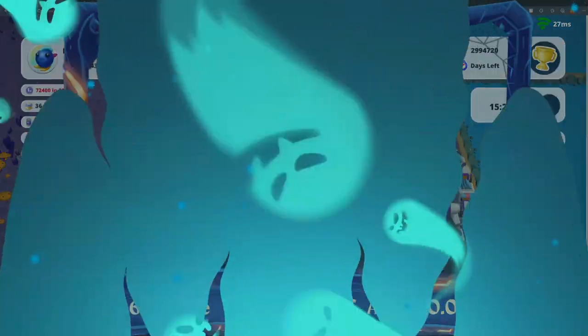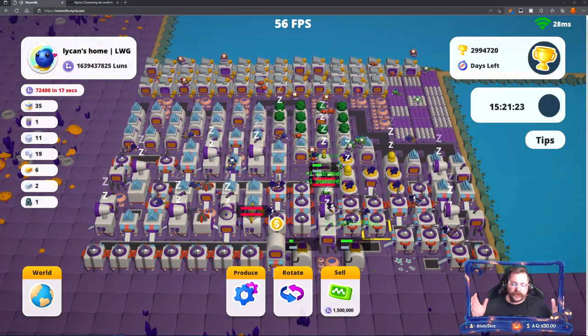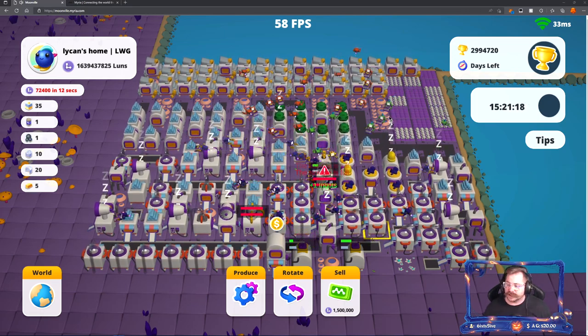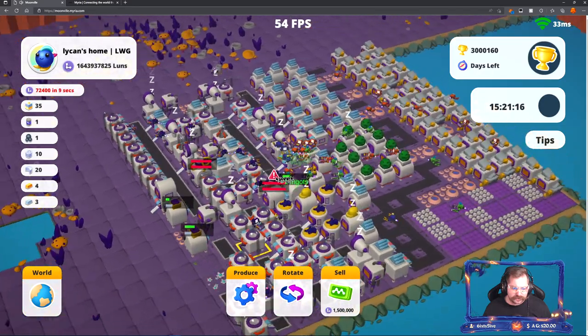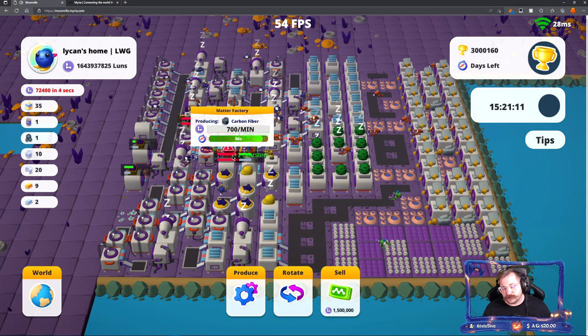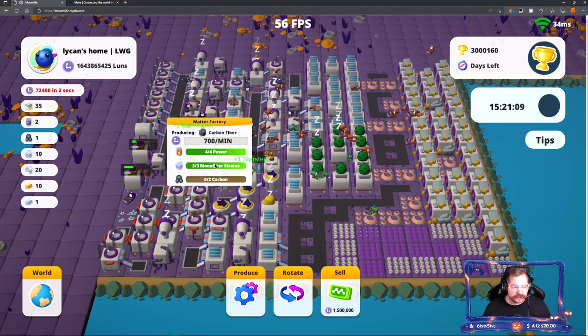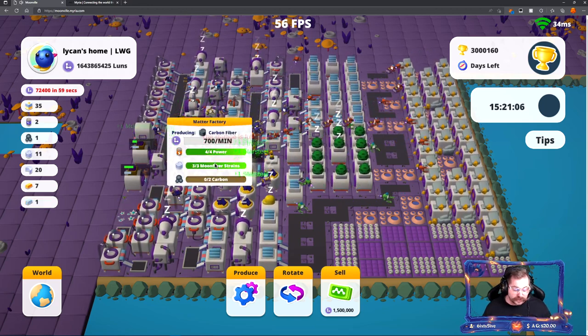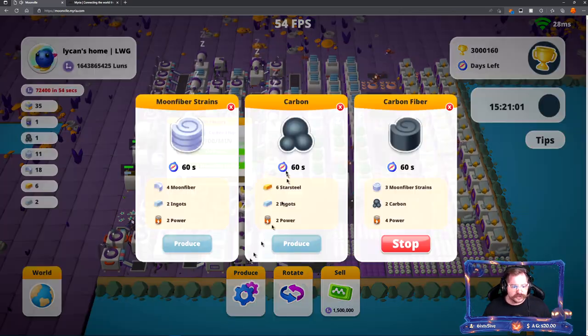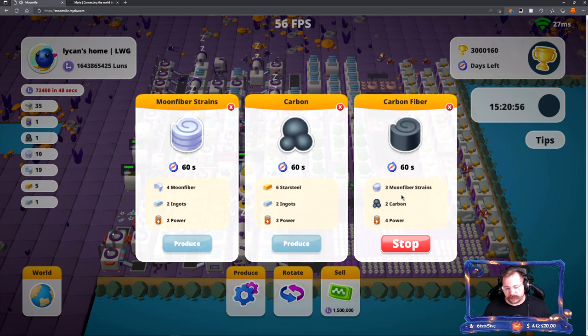Let's go. All right, so last time I made a video about carbon fiber. I was making carbon fiber, but I was also making other things. Now I have made it so that I am just making carbon fiber. Carbon fiber is the equivalent of uniforms in Townstar. Instead of a factory, a fabric plant, we've got a matter factory. Same thing. It requires moon fiber strains, carbon, and power to make carbon fiber. So you see we have 3 moon fiber strains, 2 carbon, and 4 power. So that is different than what we have in Townstar.